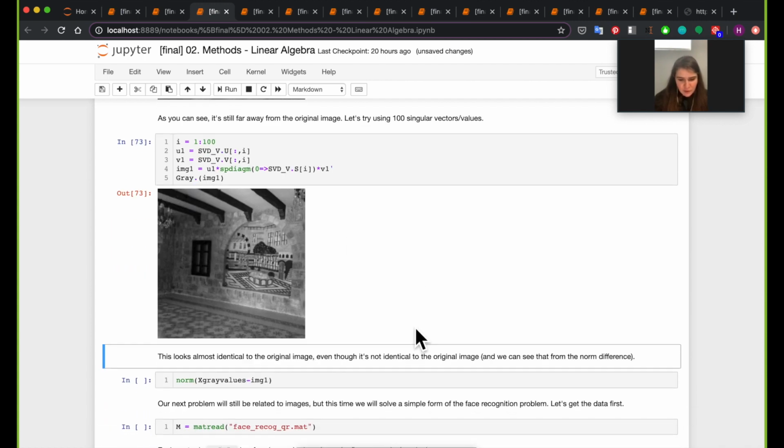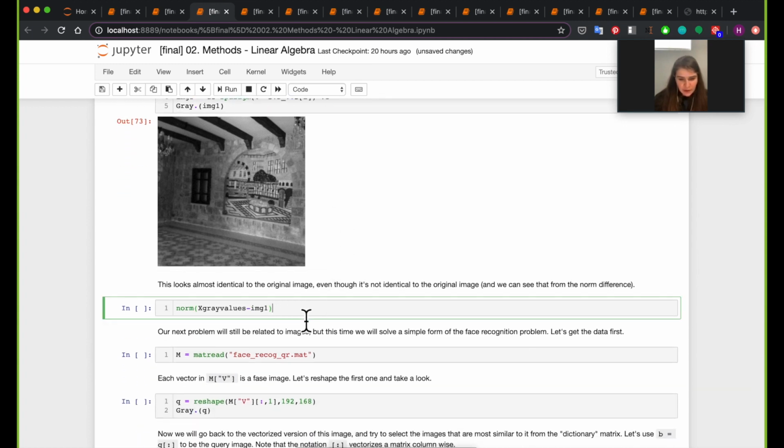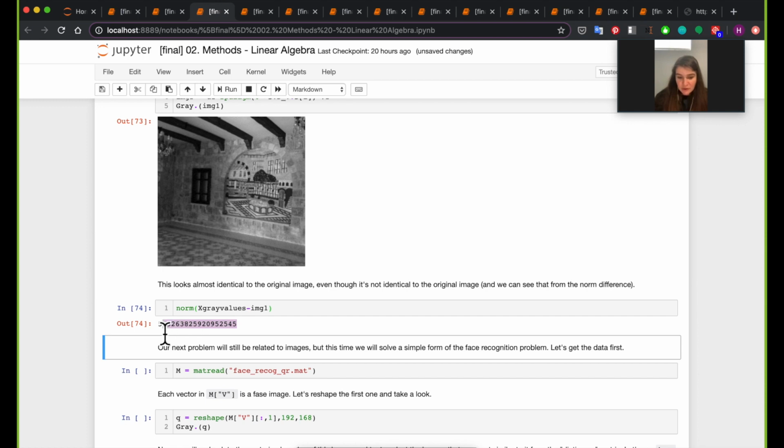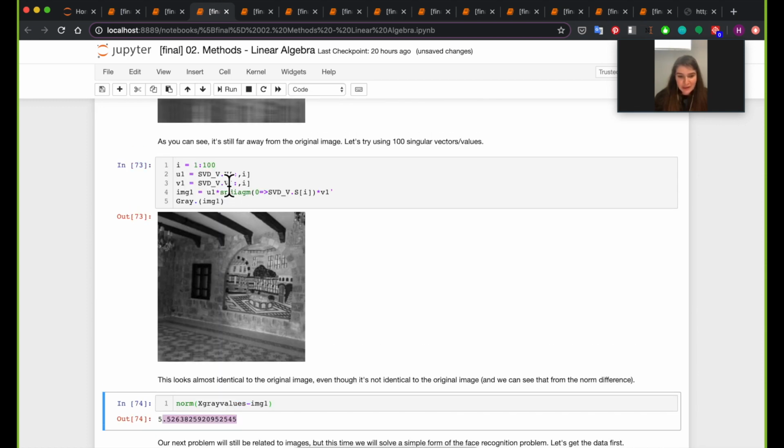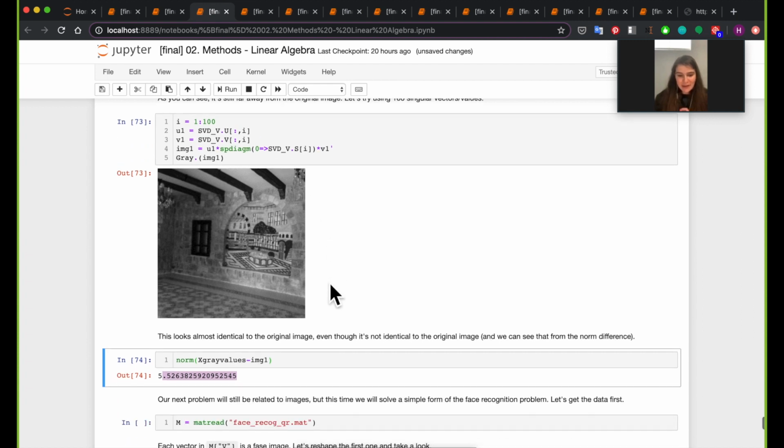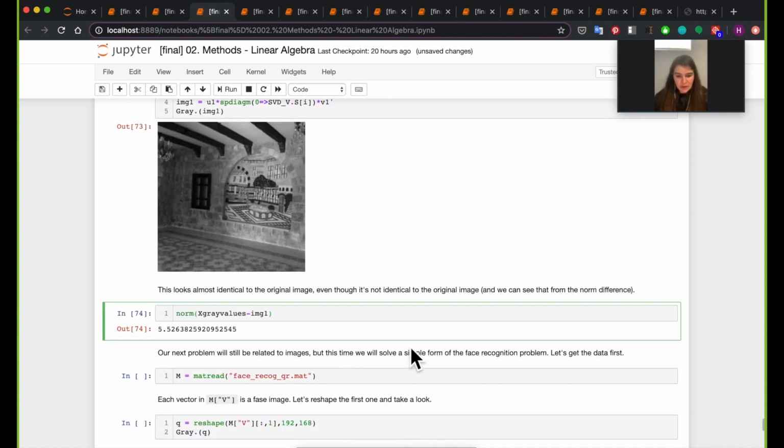All right, so that was one quick example of how you could use SVD. The norm here is not going to be almost 0, right? We didn't actually have the exact same decomposition, except that visually as an image, it looks almost identical. But in the actual norm, there are some values that do not exist. So from an image perspective, you've done the downsampling, you're using fewer numbers, but by using fewer numbers, you're actually losing some precision, and this is the norm difference between the two images.